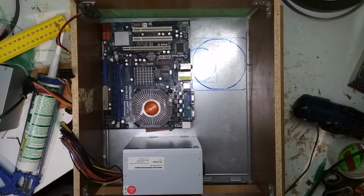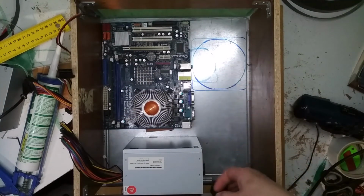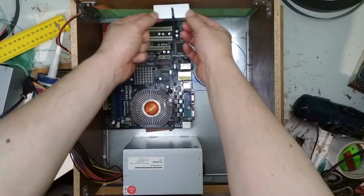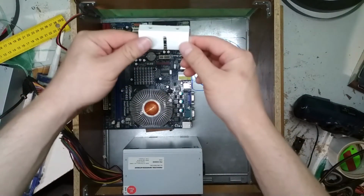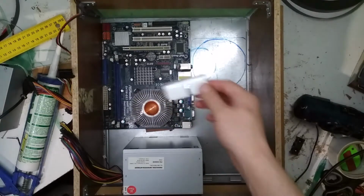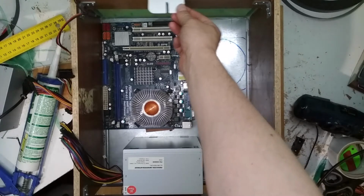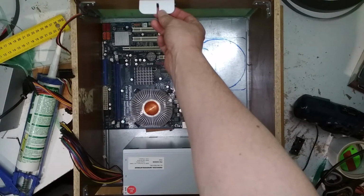So what I will mount these things with, here's an L bracket, I think you call it. This is perfect for here. It matches the hole, and I'll just drill into the wood. This will be the hanger. I will hang the case by this piece of plastic. It's really sturdy. And this will connect to a screw on the wall. But I can't mount this yet, because first I have to install all the components and see where the center of gravity is. I want this box to stay perfectly vertical on the wall. So I'll have to find where to put this exactly when all the weight is added, so it will stay straight. Then I mount it here.